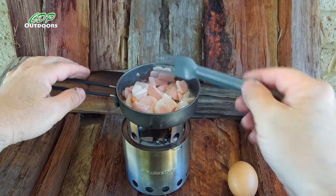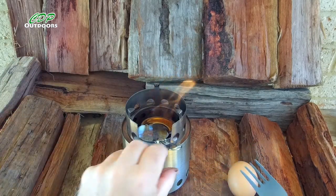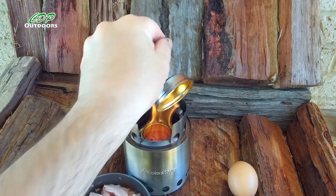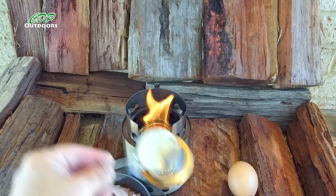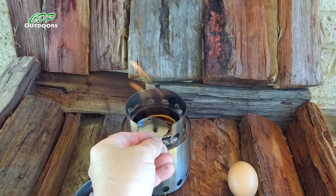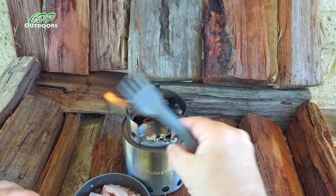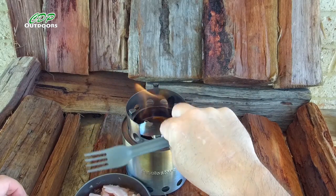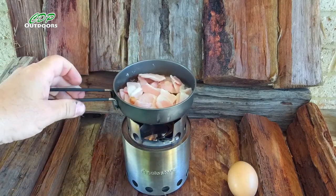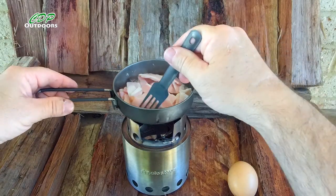I think I'm going to have to turn this down a little bit. Take that off a moment. And this is going to be really hot, that's why. There we go, close that up, put it back in there. That's a little bit better.